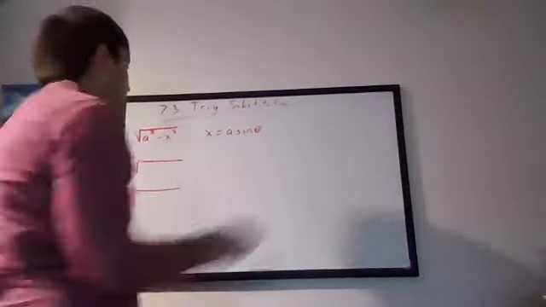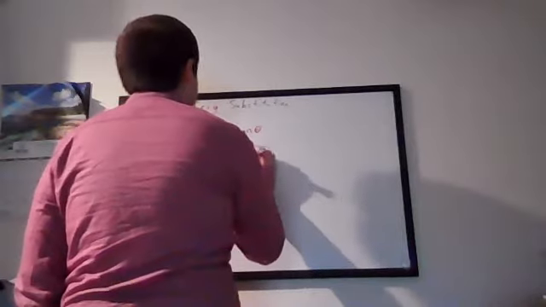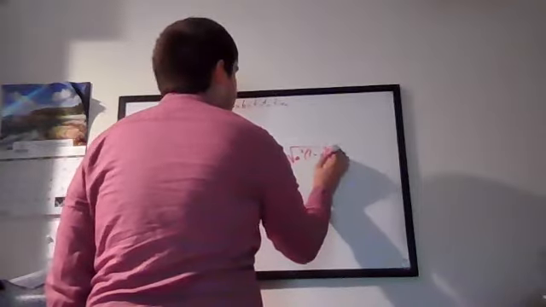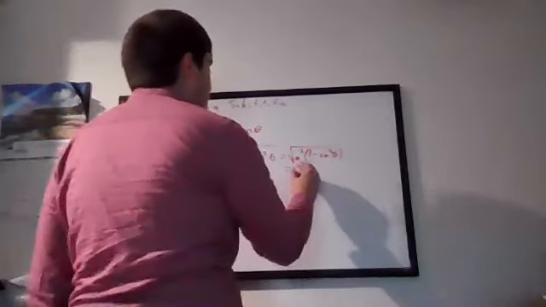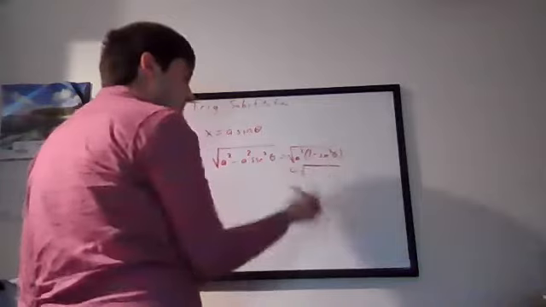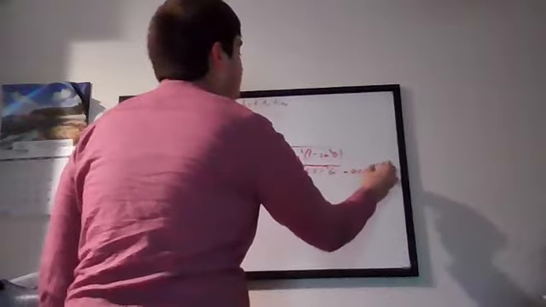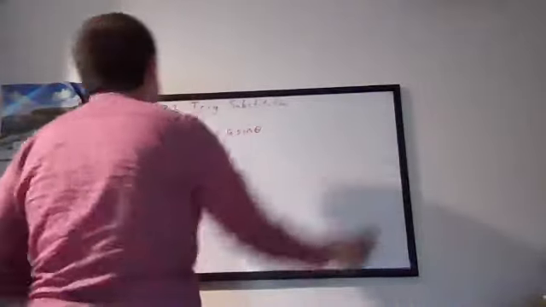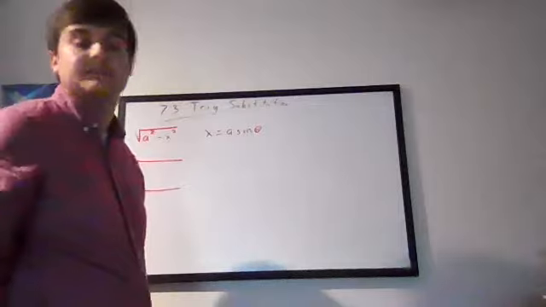Why? Well, if I plug that in, I would get the square root of a squared minus a squared sine squared theta, which would give me the square root of a squared times 1 minus sine squared theta, because I can just factor a squared out of both of those. But then the a is going to come out, and I'm just left with the square root of 1 minus sine squared, which is cosine squared, which would just give me cosine, just like that. So that's why we would use a sine theta rather than just sine theta, to get rid of that a in there. Now remember, a doesn't have to be a perfect square. Usually it is in these examples to make it nicer, but it doesn't have to be.